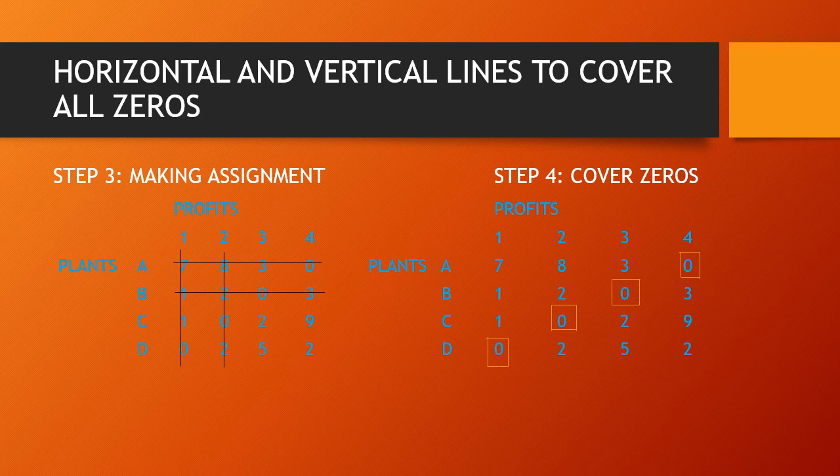Let's look at row 3. We have 1 zero here under 2 profits. So this zero falls under a row and also falls under a column. Then the last one, we have 1 zero. This zero falls under a row and also falls under a column. So that means we have 4 zeros in a line. We have 4 lines. The number of rows is 4. The number of columns is 4.